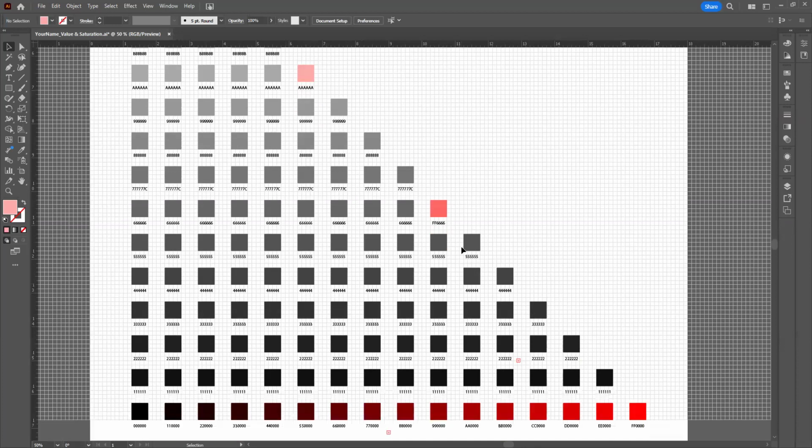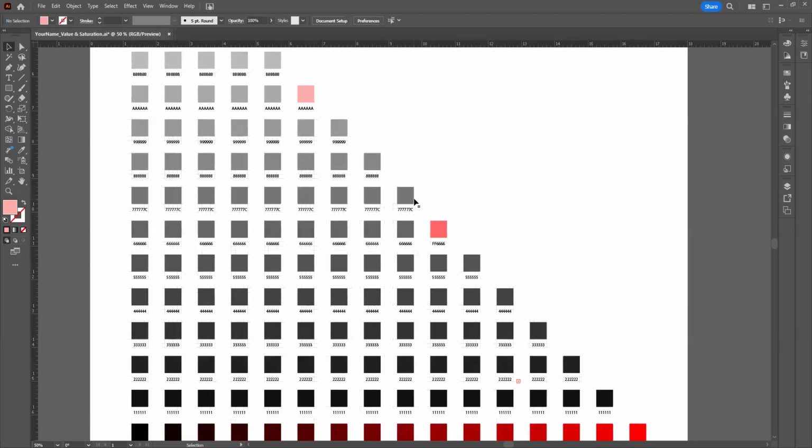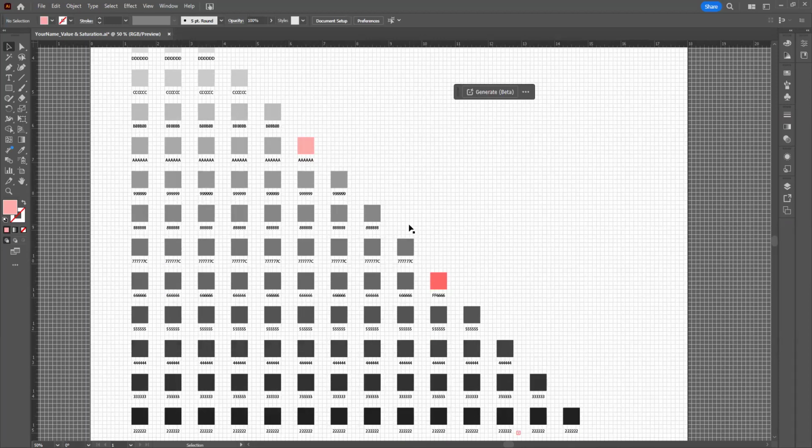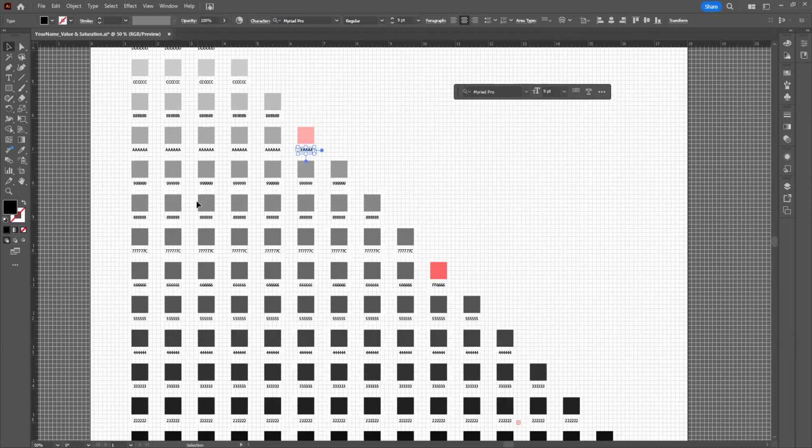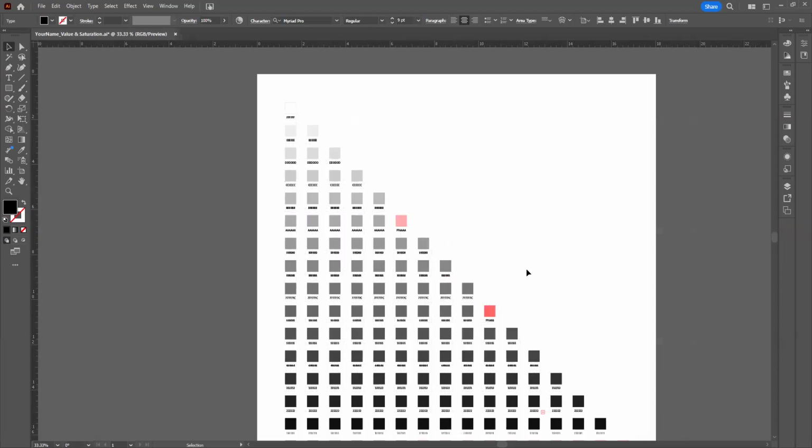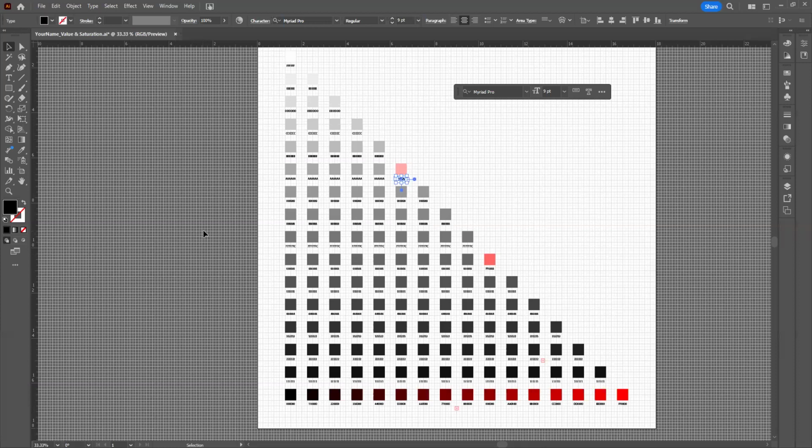And again, you'll just proceed in the same fashion and change all of them so that you have a full set of value and saturation squares. And before I finish this up, change that text value also. And again, be sure to save periodically. It would be unfortunate to lose any of this work.